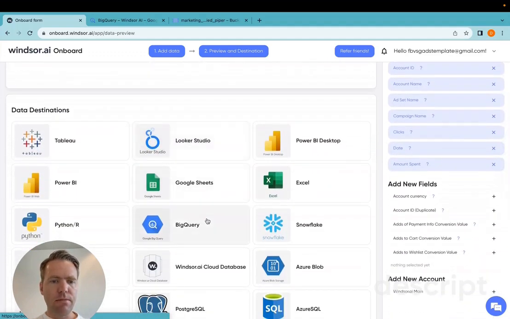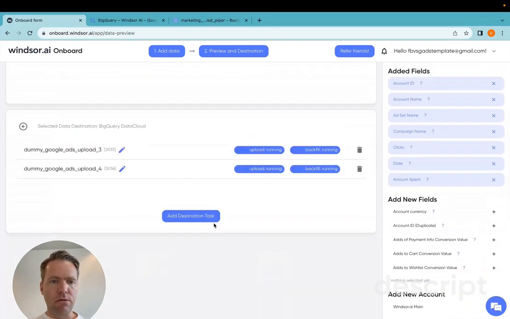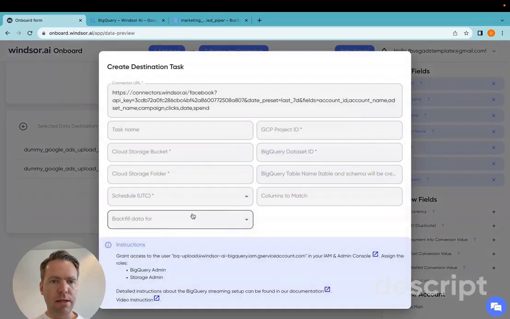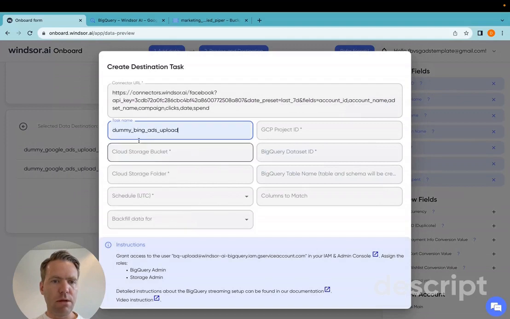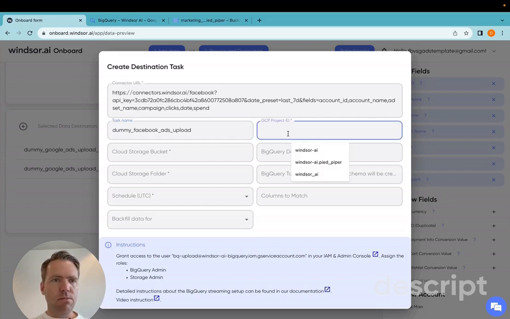Once I have selected them, I go to BigQuery, add a destination task, and now we give it a meaningful task name so we can find it again later on. Now we would need the GCP project ID.